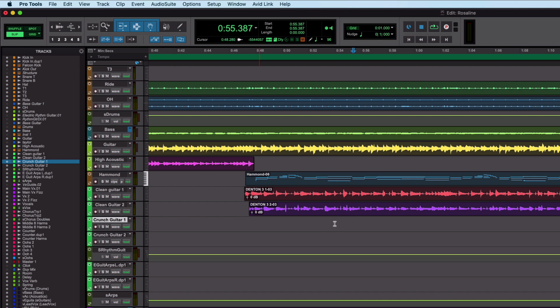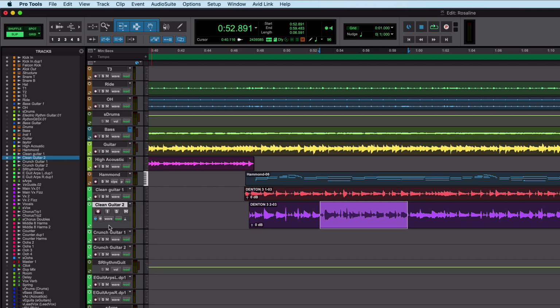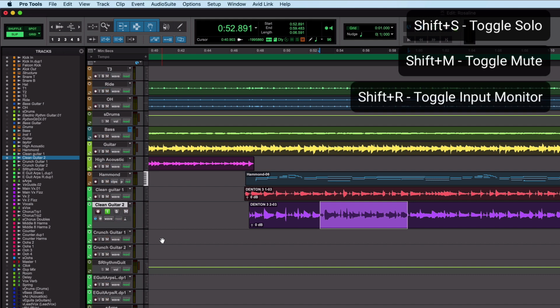All right, so how's that useful? Well, here's how it's useful. If I make an edit selection, and I'll move that up, I'll press P, and I'll start playback. Okay, if I want to solo that track, I could come over here and click this S button for solo, but if I hit Shift and S, the selected track will be soloed. And if I press it again, it'll be unsoloed. So you can toggle track solo or track mute or record arm or input monitor. All of those buttons which are in this track header, these 4 buttons, can be toggled by using Shift S, Shift M, Shift I, or Shift R.